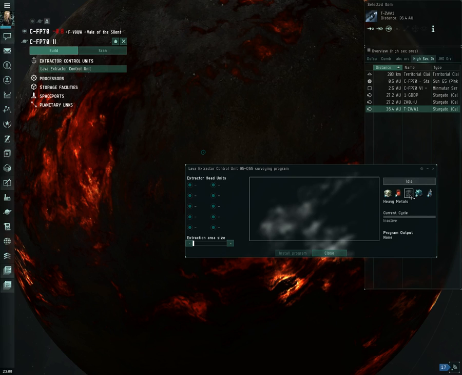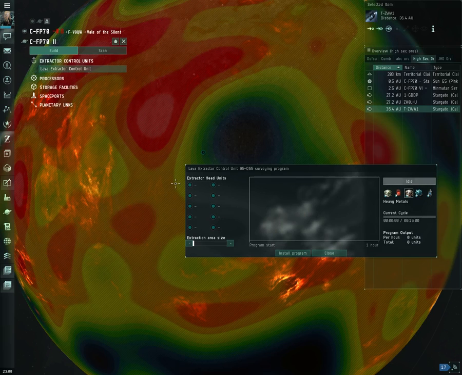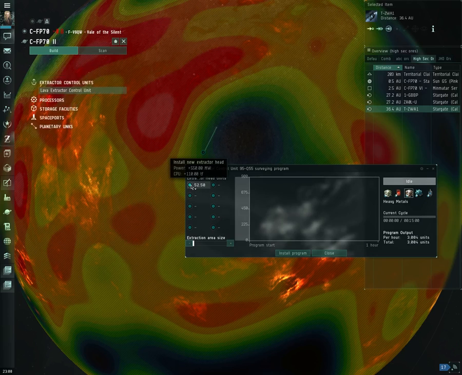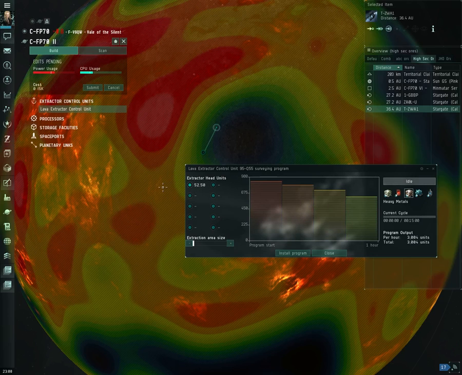So we click on heavy metals here. Now you have to select one extractor head at least before anything will show up. So there we go. Now move your extractor head to this area, which is your richest content.